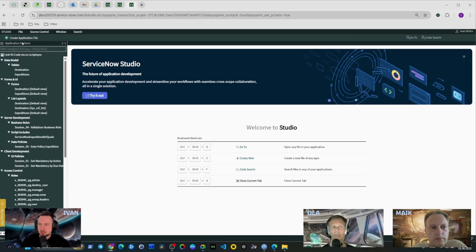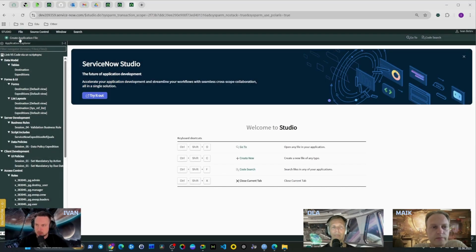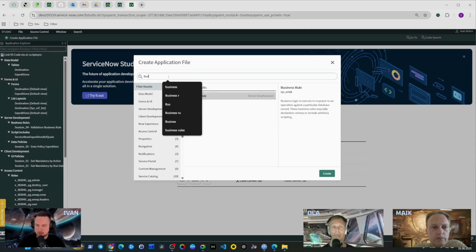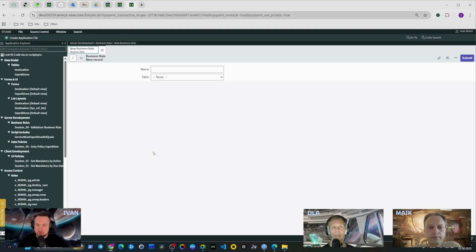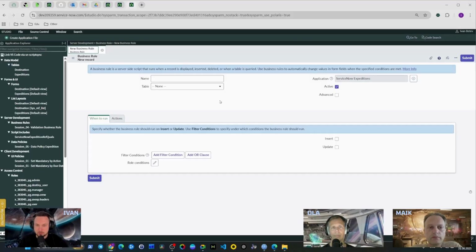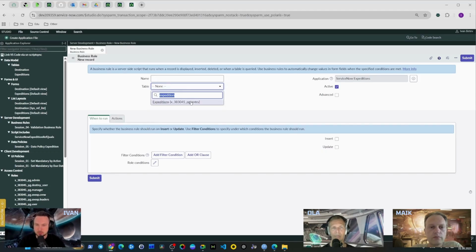So I presume we can begin by creating a business rule. Yeah. I'm going to click create application file, search for business rule, and then select it and press create. On the form of the newly created business rule, we need to specify the table, which will be expeditions.